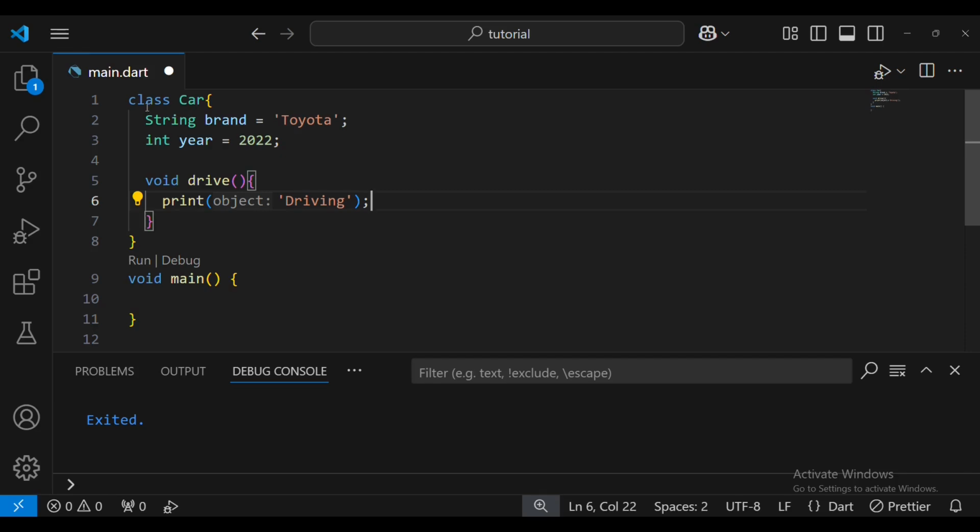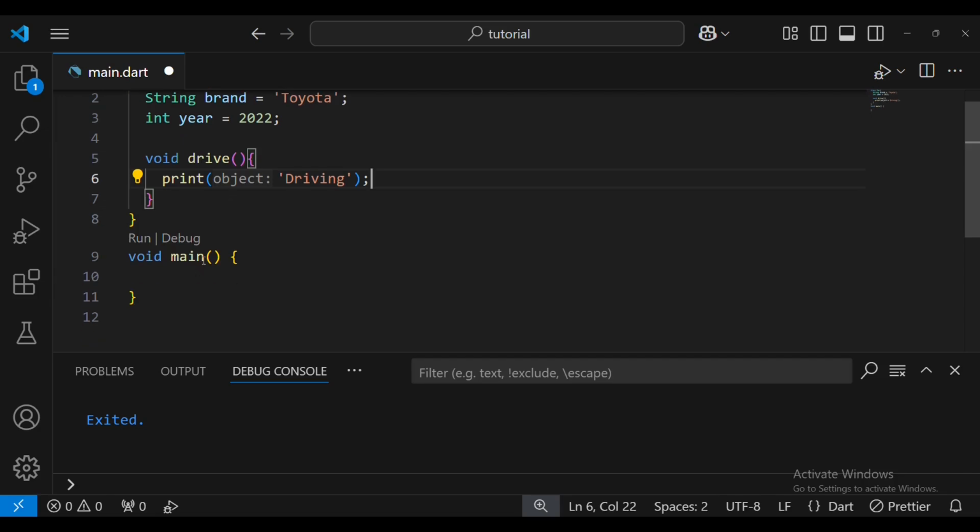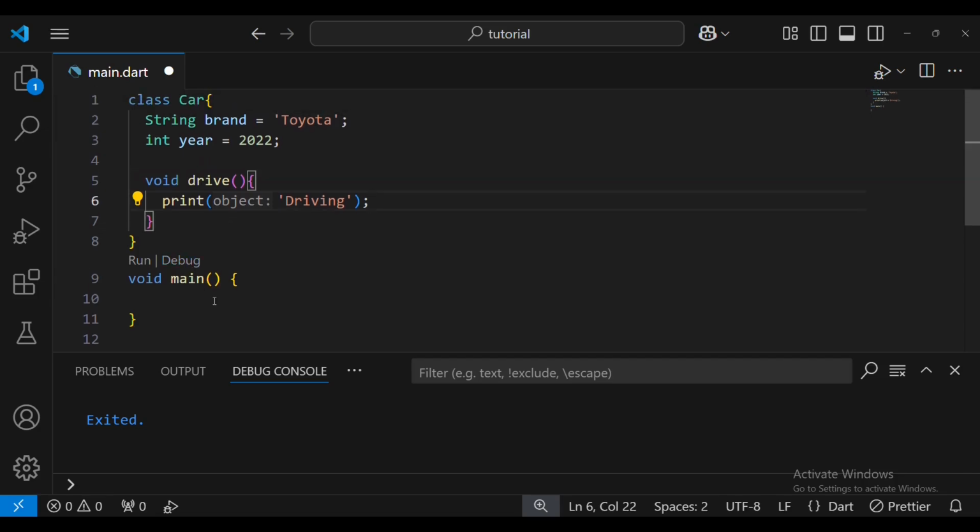The first thing is that we make use of the keyword class, and then we'll give our class a unique name. And then we have our curly bracket. Inside this curly bracket, we'll define our properties, and then we'll define the behavior, which is also known as the method. So to create an object from this class, all we have to do is to go inside our void main method. One very crucial thing I want you to note is that everything in Dart is an object. Even the primitive data types like numbers and strings are objects.